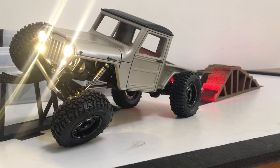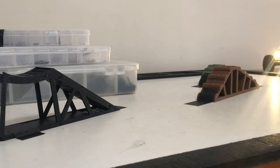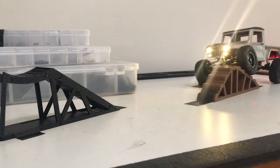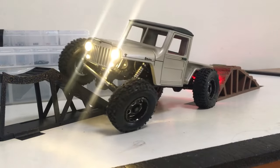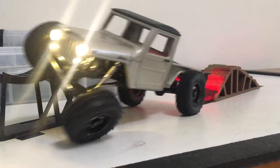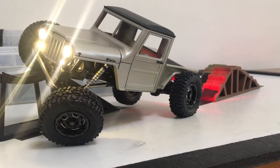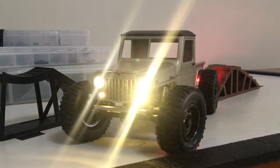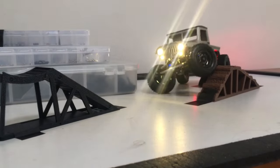Nice. I'm getting a little bit better with that trigger pull. I feel like I want to try that one more time. See if I can get it continuous without stopping. Almost made it, but I tell you what, it's going to take a little bit of practice to get used to that Torque Beast X motor, but man, talk about torque for days. I feel like you could just snap something super easy with this motor.